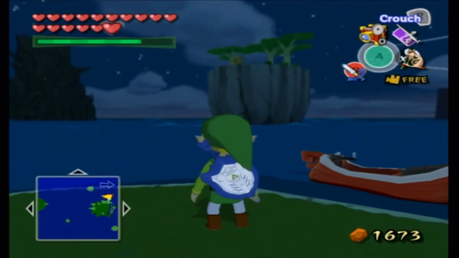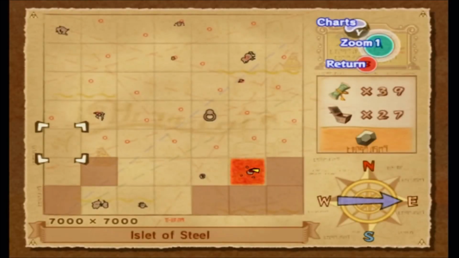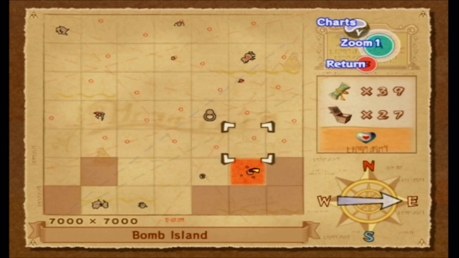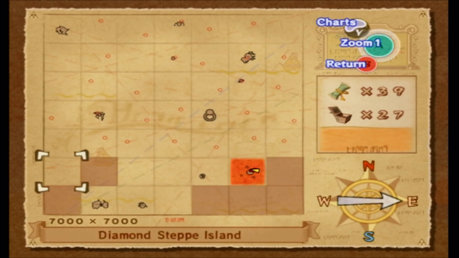So, in the last part, we went on a sweep of the fifth row down. We basically just went on a major salvaging tour, and we got a couple more Triforce shards in the fifth row down. And we even took a tour of the inside of Bomb Island, another volcanic expedition. And now it's on to the sixth row down.